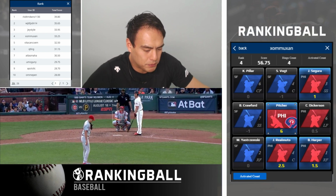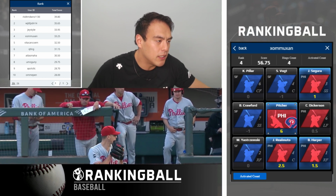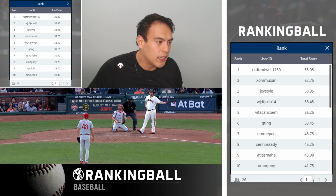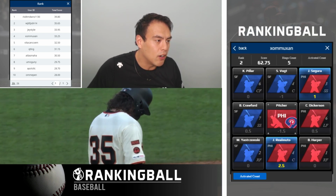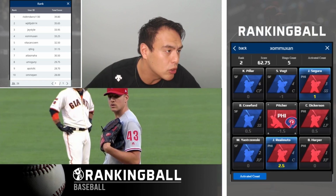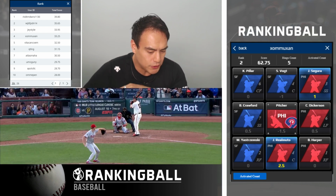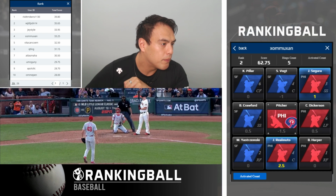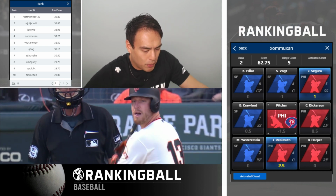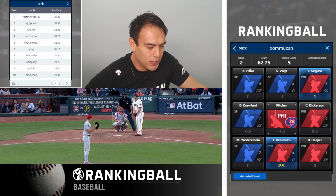That is a ball. Oh, and let's go back and just check this out because now Pilar did get the... So we can go back here. And look at that. All the way into second now. So they did get that bingo. So now they have a score of 62.75 because of Pilar. So that is huge for them right now. And it looks like the pitcher is having trouble getting some control of that ball. So that is the first strike called. So the count is 3-1 against Will Smith.